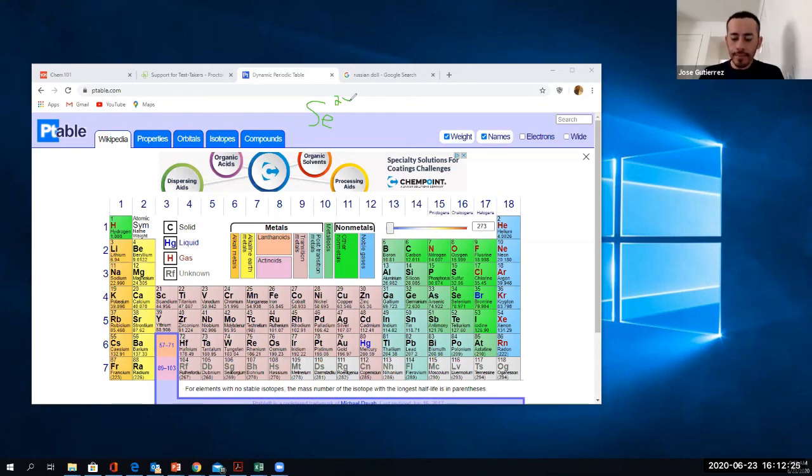So bonding is either going to be the taking or giving, or it's going to be sharing, okay? So those are your ways of getting to that noble gas. It just doesn't happen magically, right? But we need you to understand that's where you want to get to, right? That's where nitrogen wants to get. That's where oxygen wants to get, right? They want to find a way of being stable. So they're going to find ways of doing it by either meeting up with somebody and hooking up and getting together and staying together, or taking it from somebody, okay?